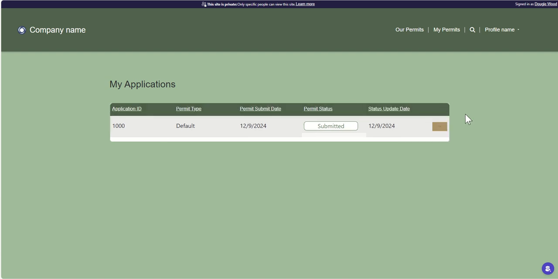I'll say this is a bit of a clunky system because it's just a draft version of what this looks like. But you can then see what my application is. Now, the cool thing about this is, as I say, it integrates with other applications. So we could have a Canvas app or a model-driven app, which is accessing all this data in the background. So the people that are processing these applications can use a Power App to update it and say, okay, this is approved, or we need more information. Then the customer submitting this can see updated notes, or see that the status has changed to in review, for example.